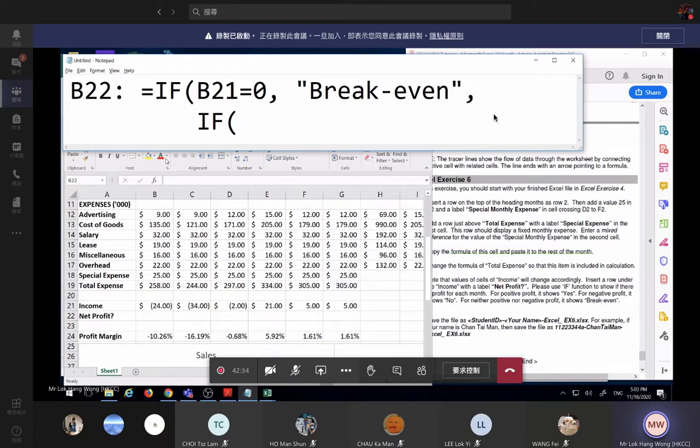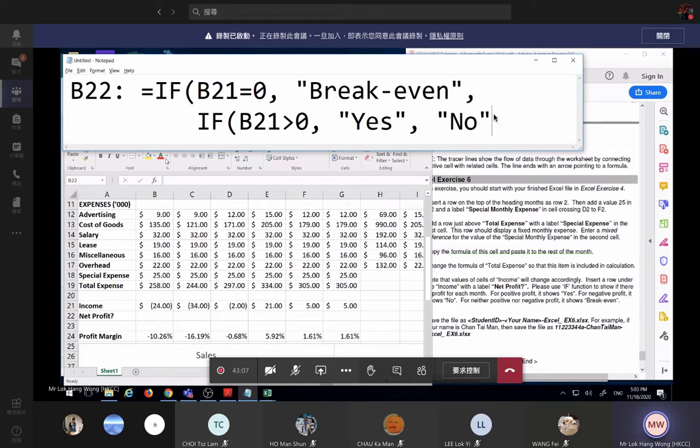And then you want to type in like another if. If this time you want to see if B21 is larger than 0. 咁我睇下 B21係咪大過0啦。So if B21 is larger than 0, then you want to type yes. Again, remember to wrap the yes with the double quotation mark. 咁記住啦，好似頭先我 break even 咁樣啦，字串類嘅東西一定要有雙引號包住佢嘅，咁先得㗎啦。And then in another case, in the third part of this if statement, then we want to type in no, and again double quotation mark.